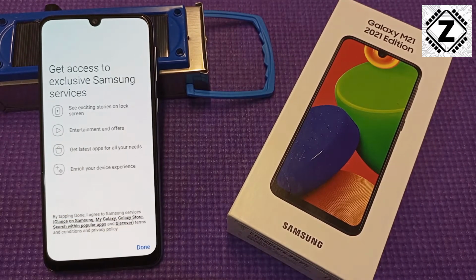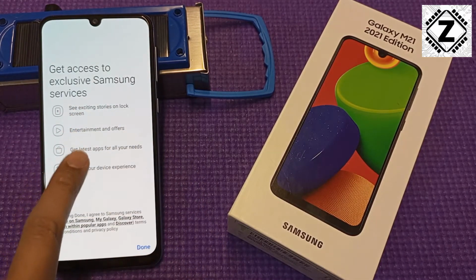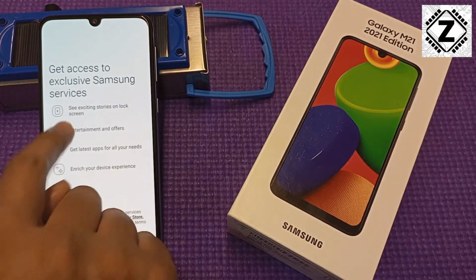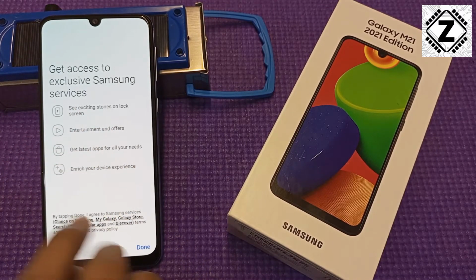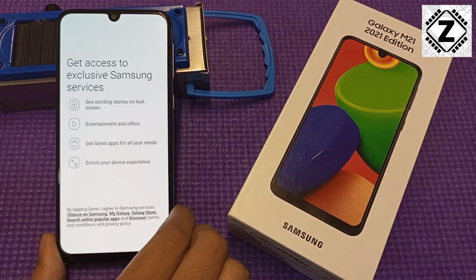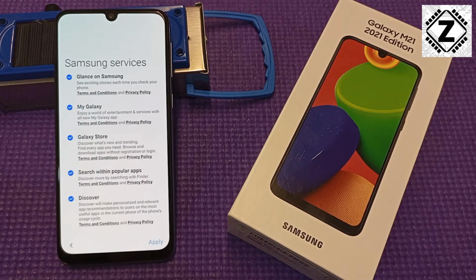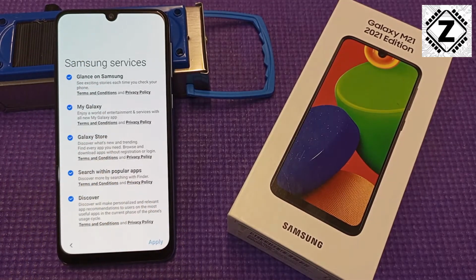And here what it is saying is get access to exclusive Samsung services, and it is automatically going to enable all of these things. And if you look very carefully, there are no tick boxes on these things. You cannot turn them off, and this is a very very sneaky design on the part of Samsung. So what you have to do is we have to go down here, and here let me focus on this text. I hope you can read this thing. So there is this a little bit of bold text over here. What we need to do is we need to click on this bold text, and lo and behold, suddenly there are tick boxes available for us to select.